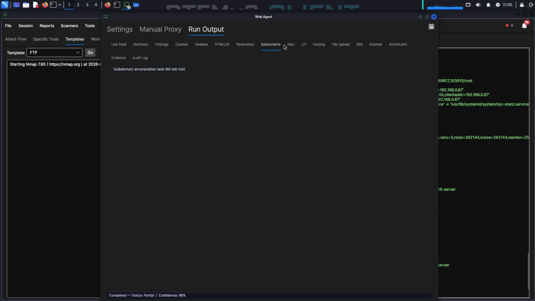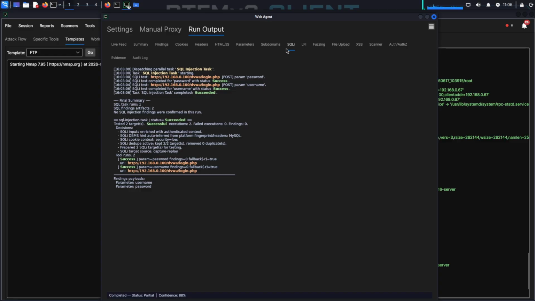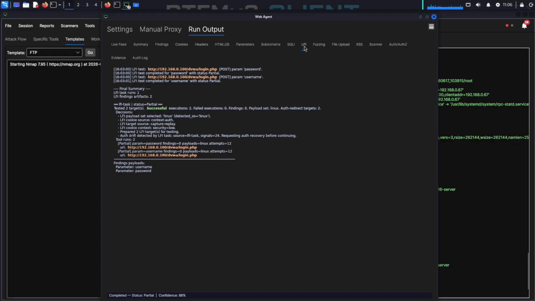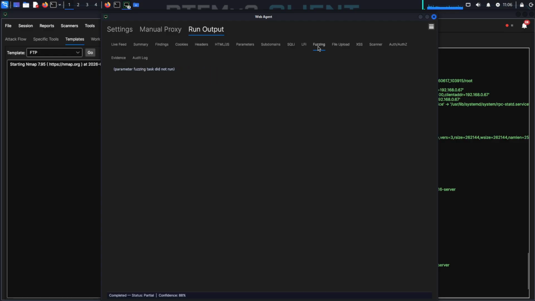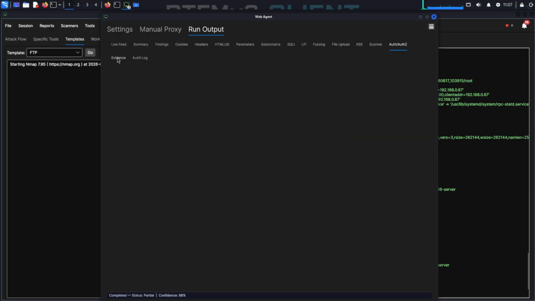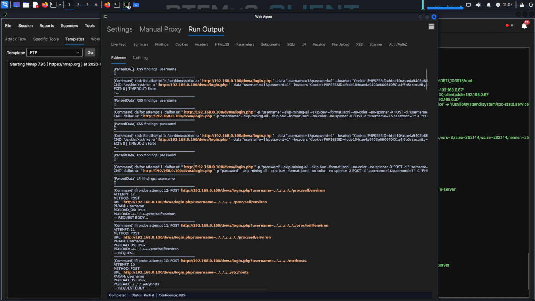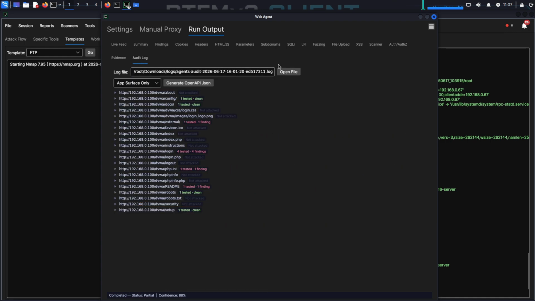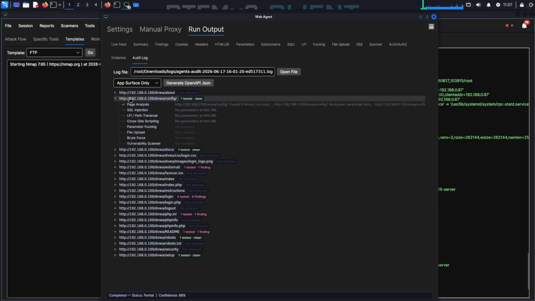We didn't do a subdomain attack. SQLi injection, LFI testing, we didn't do fuzzing. File upload, cross-site scripting, we didn't do a scanner, we didn't do auth testing. Overall evidence, and we also have a log as well, and we can see exactly what it did per page.